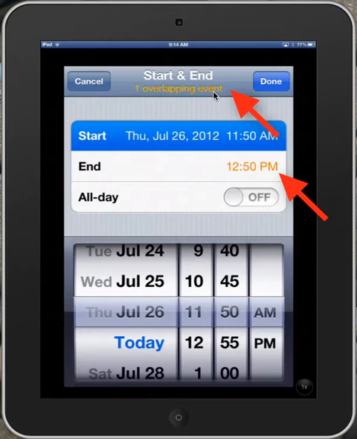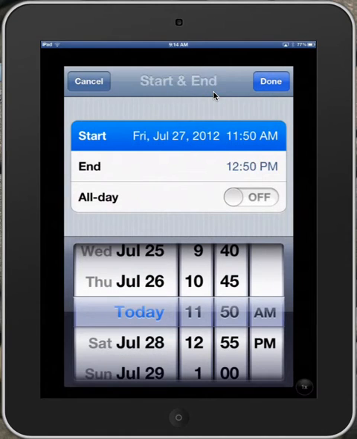I can't tell you how many times on the traditional calendar program I have potentially overbooked or double booked myself because it didn't give me any kind of hint that I was doing that. So I always had to be very careful to check and verify that I wasn't double booking myself. This app actually tells me that I have overlapping events as soon as I start adding the event to my schedule. So that's a really great feature.